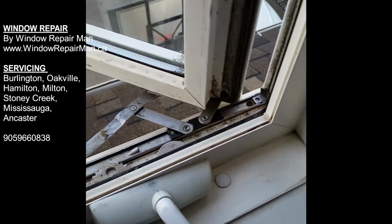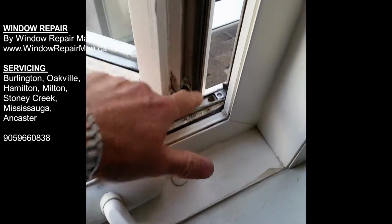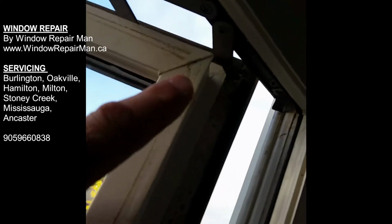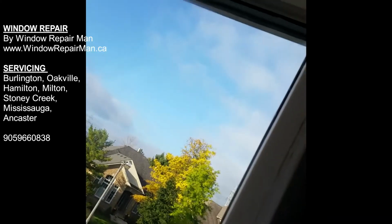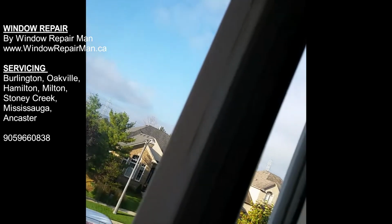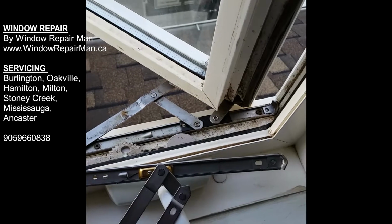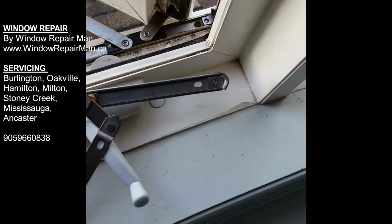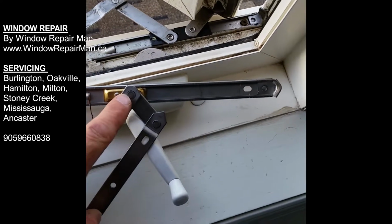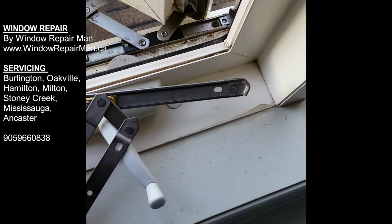How you do it is you've got to unscrew this one. Unscrew all these at the top while still holding the window with a suction cup to take the whole window in. It's not an easy task. We're going to replace it with this. This has got a metal part that holds the two together. So hopefully that's going to make all the difference.